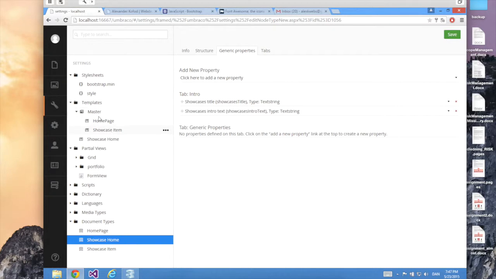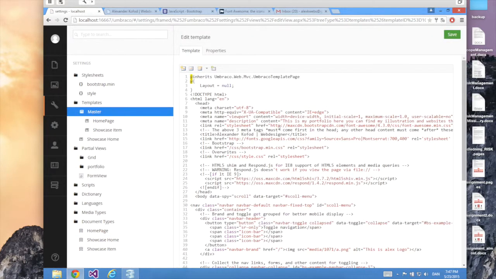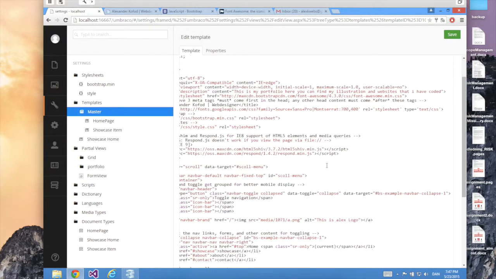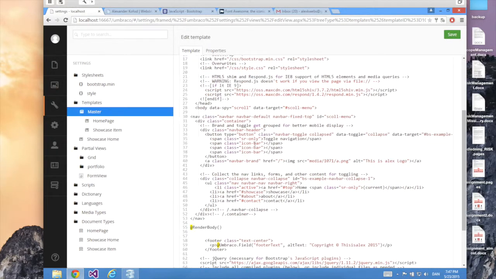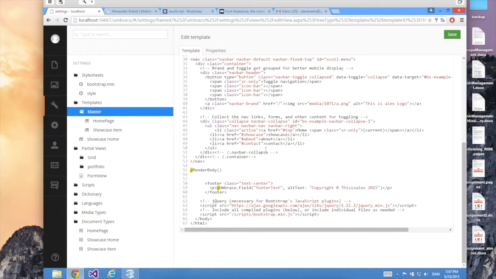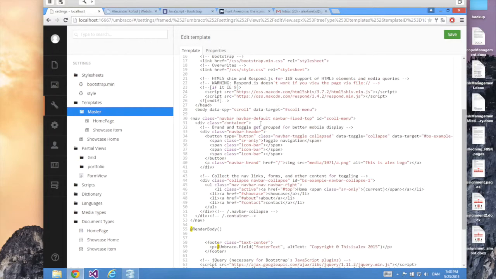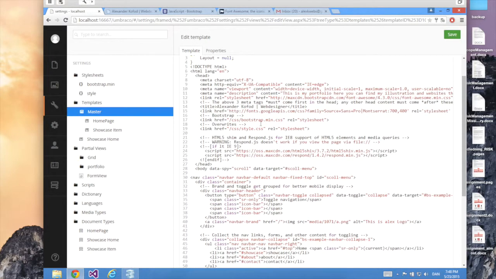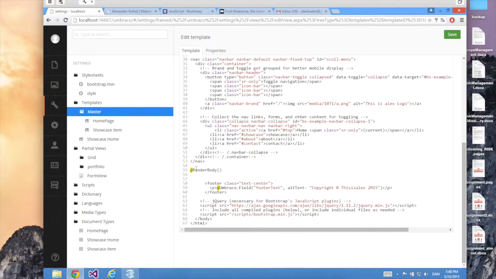I will just go through the templates now. Here is all the code that is used in the master page. I know that when I'm using a one-page layout, this only loads once, but if I were to have different sites, this would be rendered as well, and then I would render whatever body I would have.